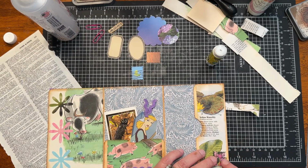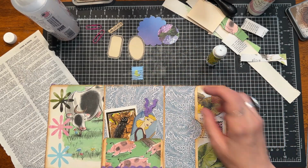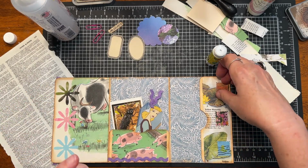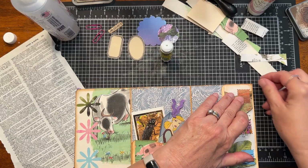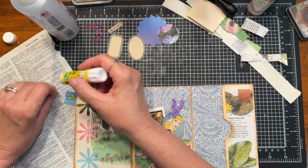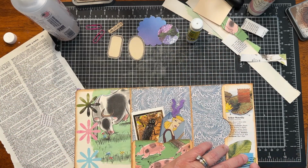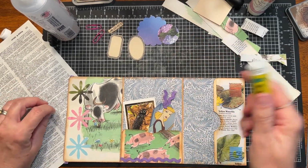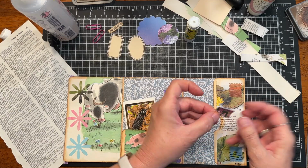Okay, let's see here. We could do something. We're kind of repeat what we did over here. It's kind of cute. And it's the same colors. So we have the blues and the pinks, and that's green, but we'll call that the same. Do this one first so I can kind of line it up. It's cute. And I'm thinking the stickers will work on the back. We don't really have anything to tuck in here unless something's going to come to mind. I love this floral print.